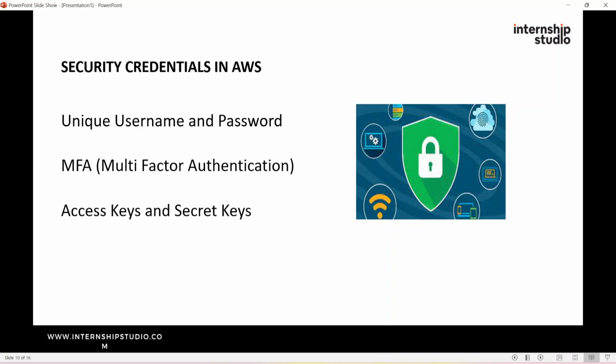For example, after logging in to the AWS account with your username and password, you can have an external MFA configured so that if your credentials get into the hands of someone, unless you operate and approve via the MFA app, there won't be any issues.